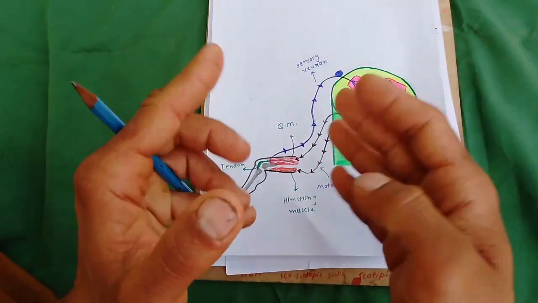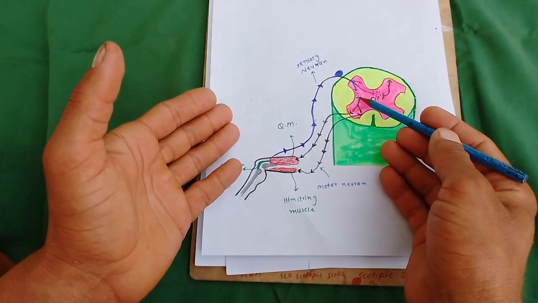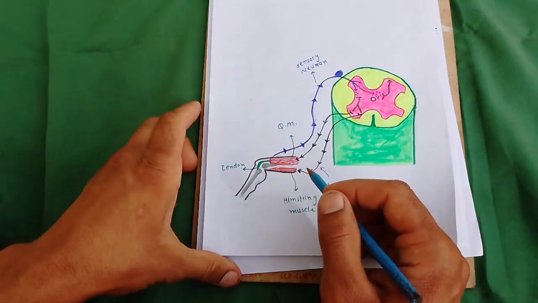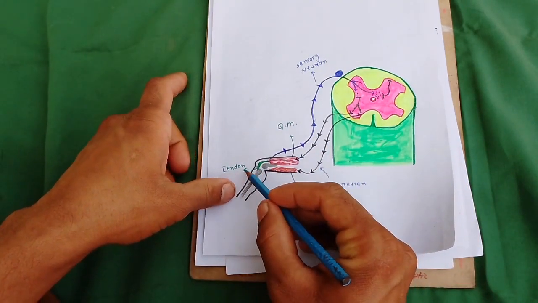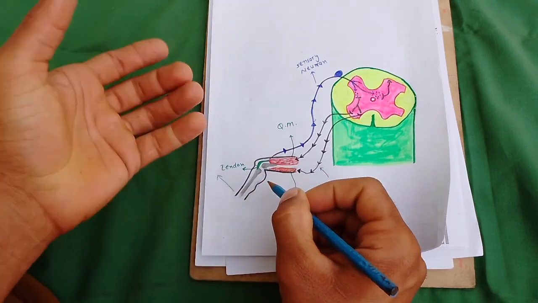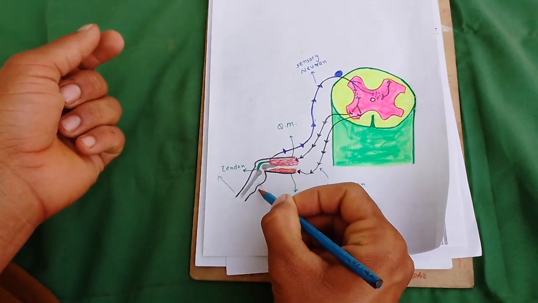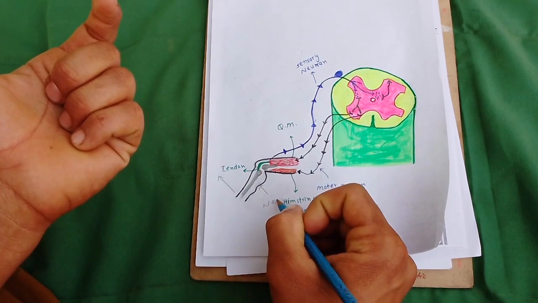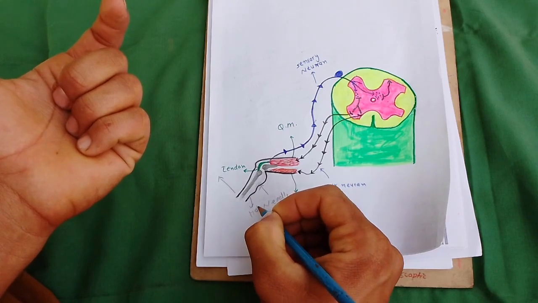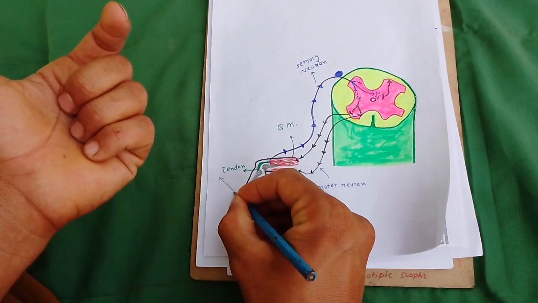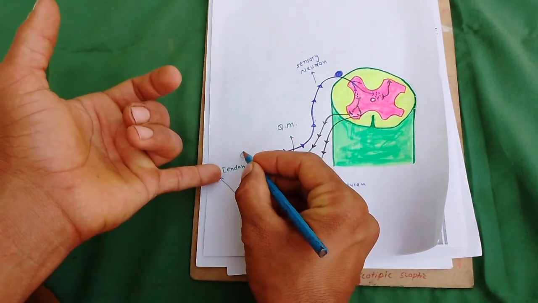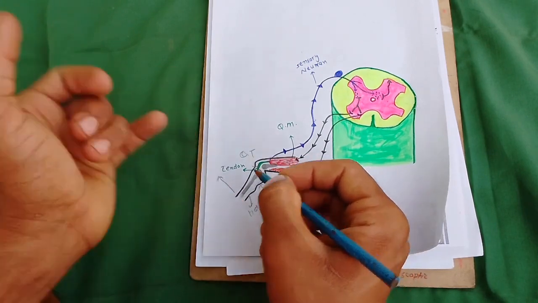During reflex action, both phenomena occur. The excitatory phenomenon also occurs, and the inhibitory phenomenon also occurs. As we know, in a reflex action, when I touch this area, this is the tendon, then the knee jerks in the forward direction. Or when I touch this area with a needle, or with some hard object, the knee jerks in the forward direction. Or when I touch this quadriceps tendon, the knee jerk occurs in the forward direction.